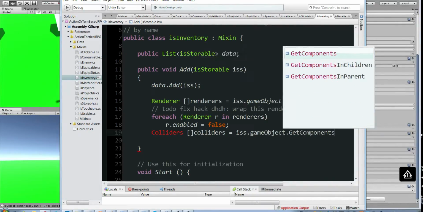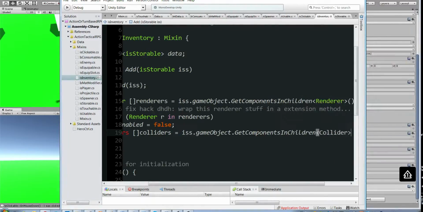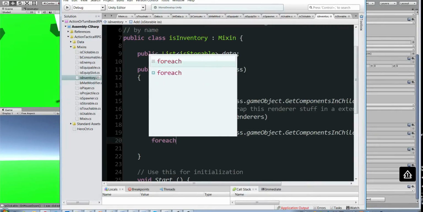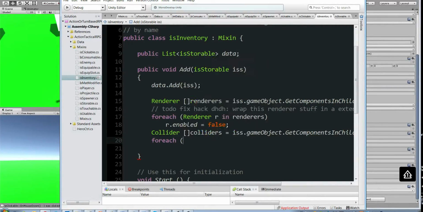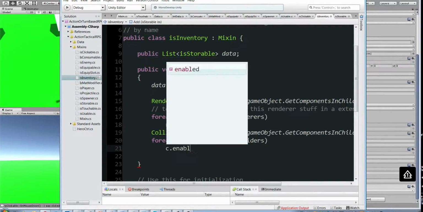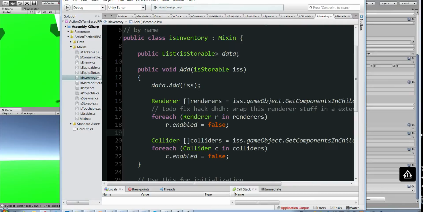Is it just colliders? Yeah, it's red. It's collider. That should disable on click.